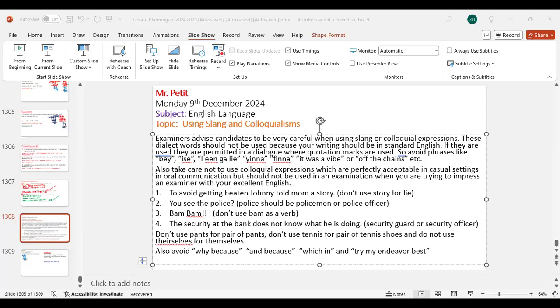All right, so how would we correct that? "I bombed on the bedroom door, trying my endeavor best to awaken my brother Mark, who was a heavy sleeper." How would we correct it? I want the correct sentence. I bang on the bedroom door. I bang on the bedroom door to wake my brother who was a heavy sleeper.